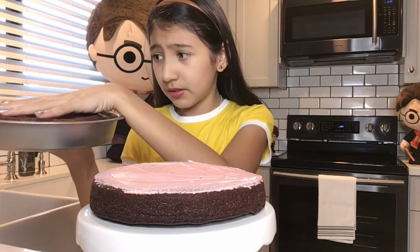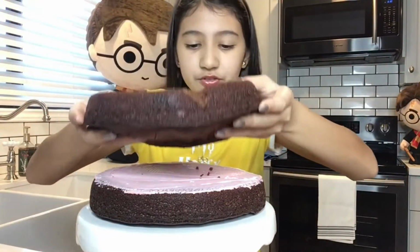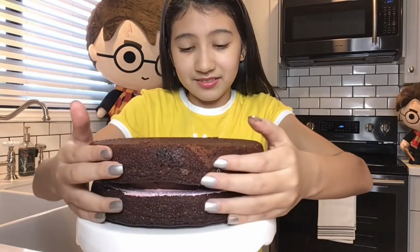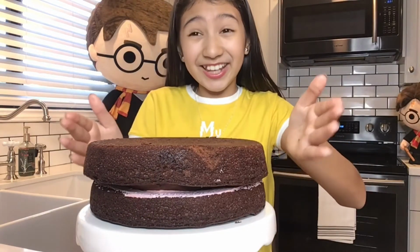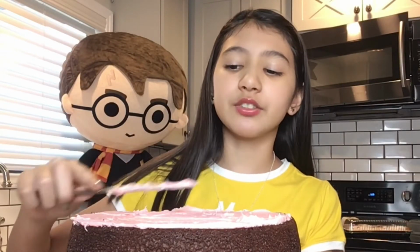Okay, now we're gonna go ahead and add our cake. Okay, moment of truth. Okay, now we gotta place it down gently. Fix it a little bit. And ta-da! Nailed it! Now we're gonna go ahead and add some icing on top. Okay, so I already started frosting, so now I'm just gonna continue to frost.